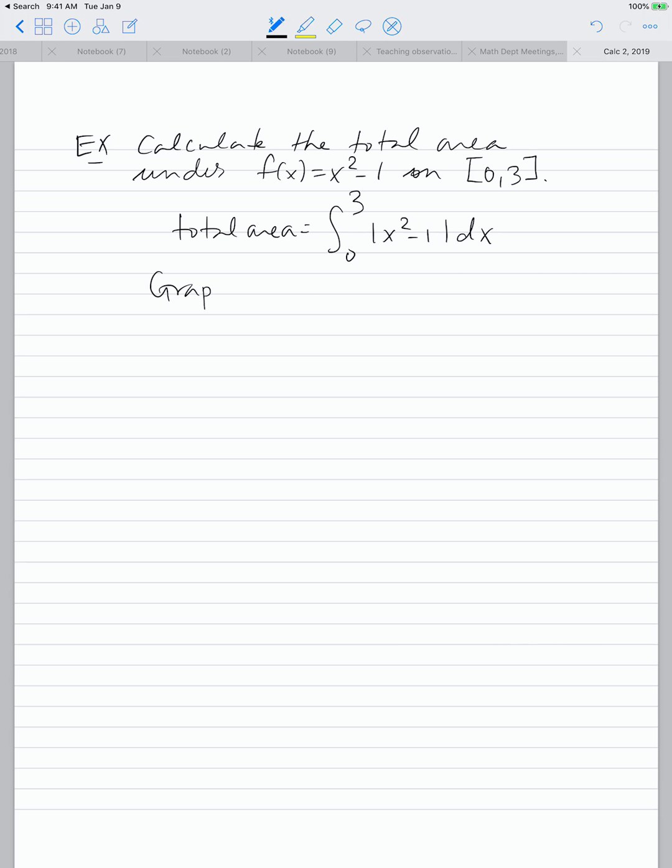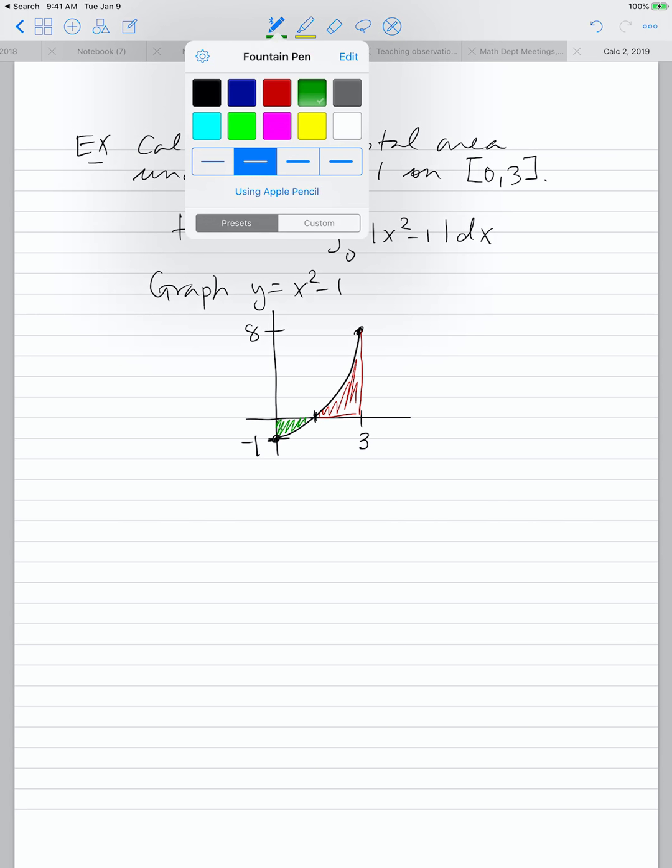So first I'm going to graph x squared minus 1, not in absolute values, just the function. So at 0, it's negative 1, so here, and at 3, it's up at 8. And it's a continuous function, so it's going to cross the x-axis somewhere here. Okay? But what we can see is that this under the graph is going to have a positive area, and this here is going to have a negative area. But we want to just calculate the two-dimensional areas, unsigned, and that's what the absolute value does for us.